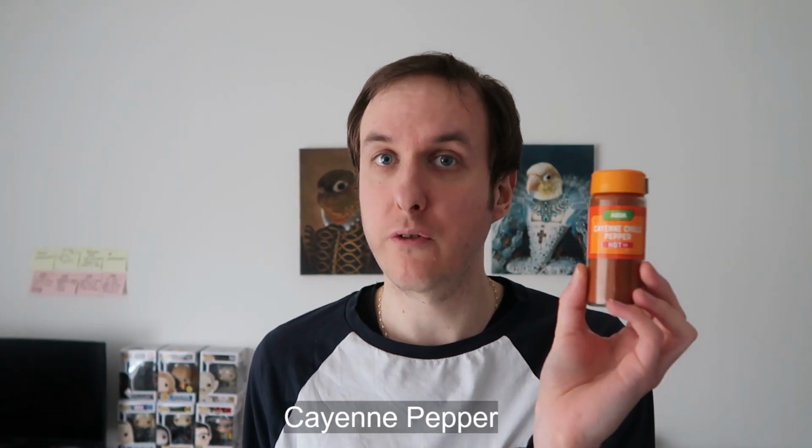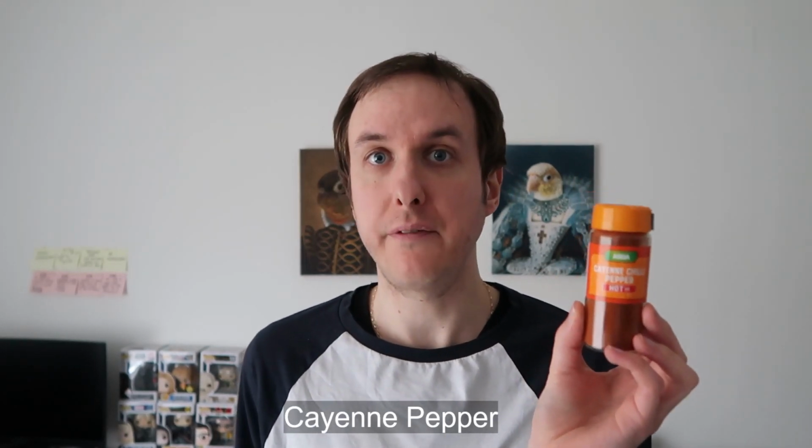So we have cayenne pepper. Now cayenne pepper is an essential thing that I think every parrot owner should have in their bird first aid kit. It's also easily attainable, it's not expensive, and it's served as a powder. It's best served on top of chop, so you sprinkle a bit on top when you want to give it to them, as an occasional treat. It won't burn their mouth, they don't have the same taste buds we have, so they can eat massively hot things, as you may have seen online.